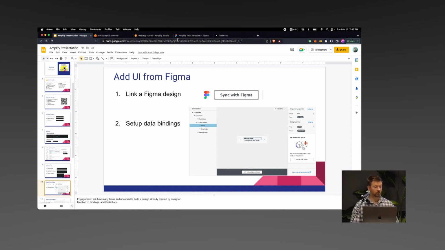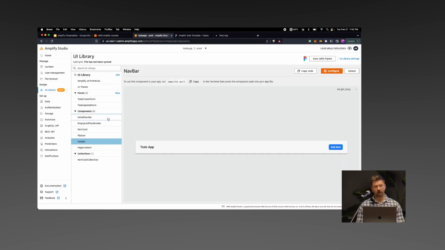But before we do that, let's configure some data binding. Data binding is just connecting various fields in your UI to the data model fields. And if you have input into an input field, the data model will be updated. So with the UI library, we can connect our React elements to our to-do list item data model.